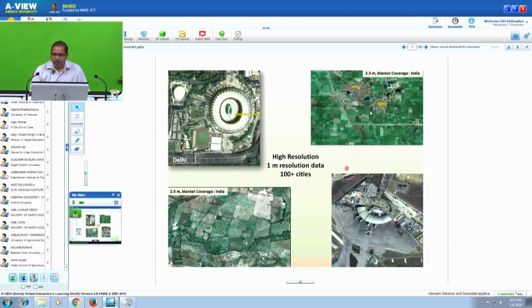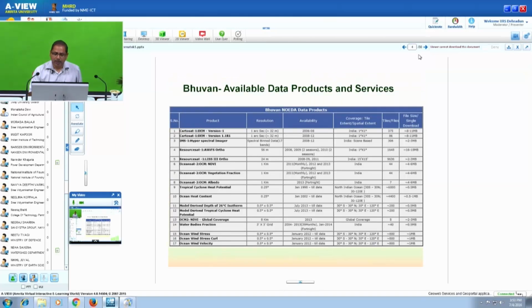With 2.5 meter data, you can very nicely differentiate between different land uses and land features, like road networks, canals, and fields, such as agriculture fields and forest. Up to 1 to 10,000 scale mapping, people are using these data sets. Then we have data from LISS-3 and LISS-4 at 6 meter that you can utilize.